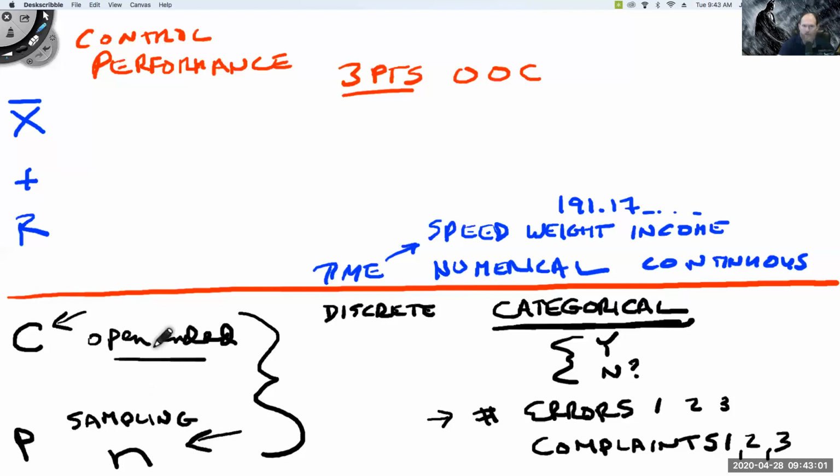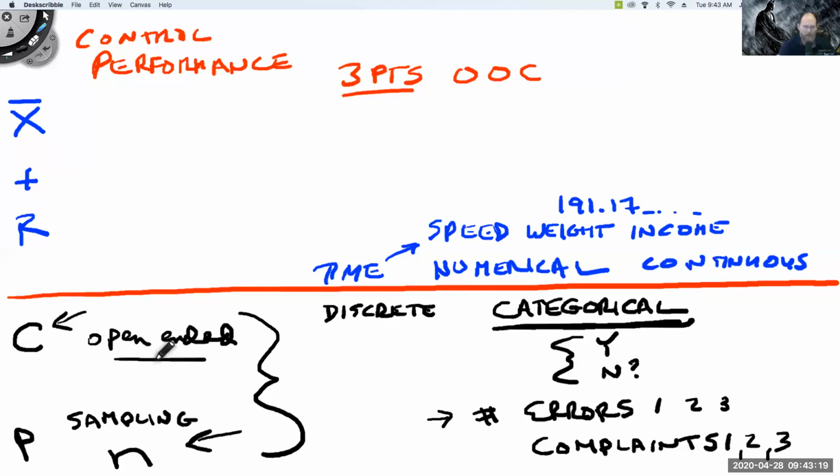Okay. And then we have formulas and processes for these. But generally, once we get down here, aside from the formula and the nuances of the formula, and a few nuances down here in P land, the rest of the process is very similar to what we encounter up here. We're going to establish control limits.